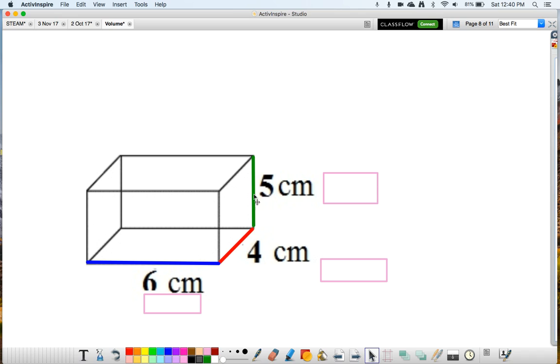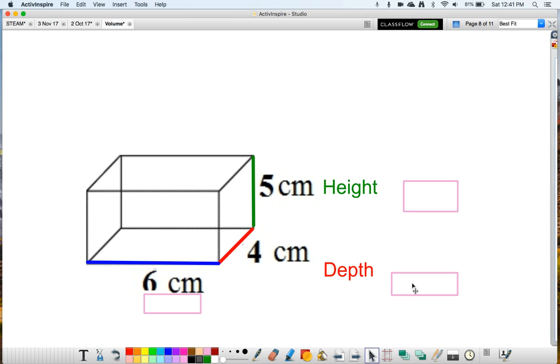5 centimeters. This right here, is this the height, the depth, or the width? Hopefully you chose height. Over here, we have this 4 centimeter bar. Is this 4 centimeter bar the height, depth, or width? Well, if you chose the depth, you chose right. And that can be the tricky one sometimes. This blue line over here is kind of a left to right line. And that should tell us that it is the object's width.